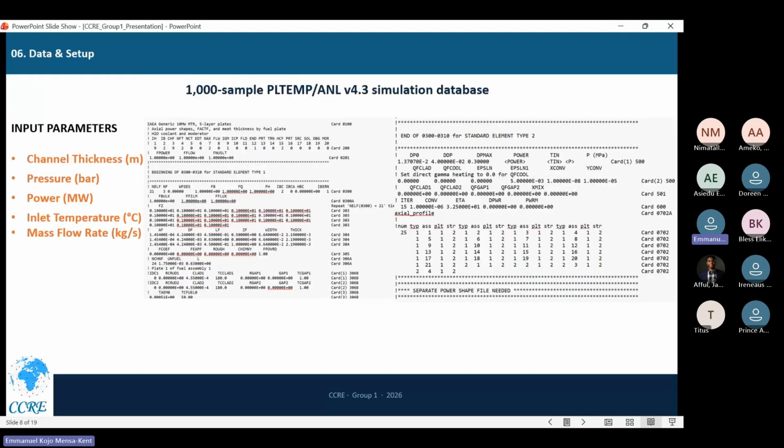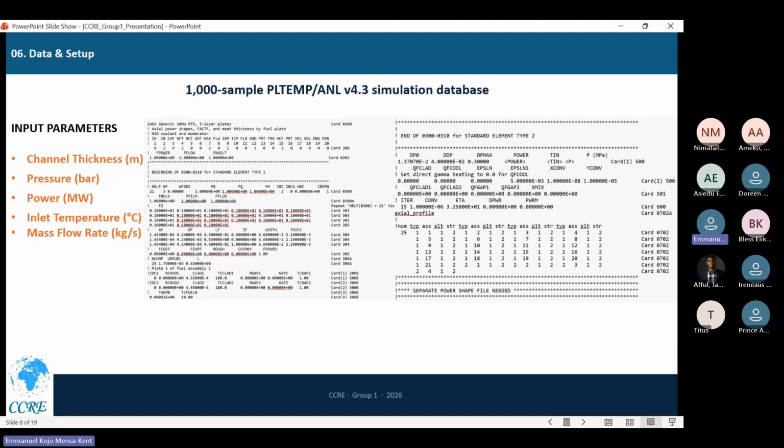Here, I'll briefly explain how our data was generated. We have our input file, and we selected some key input parameters: the channel thickness, the pressure, power, inlet temperature, and the mass flow rate.